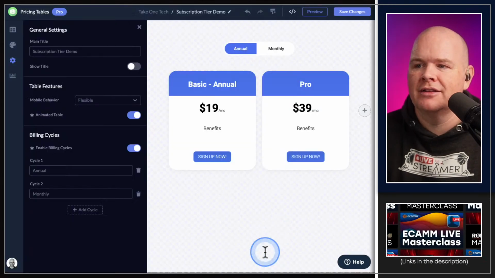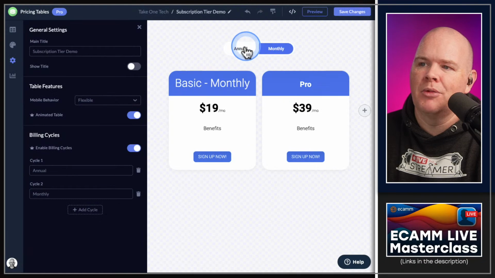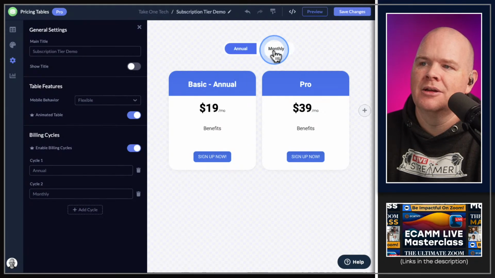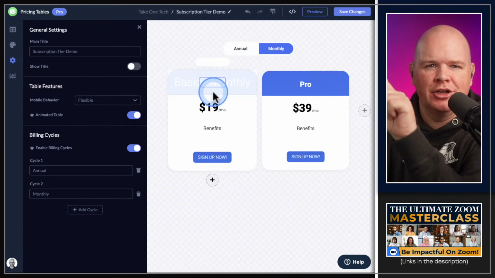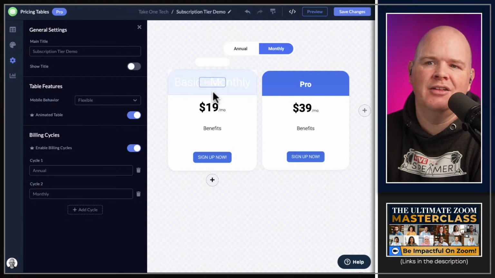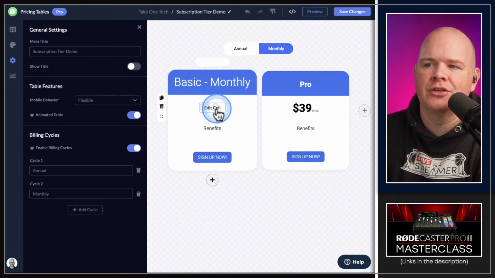You can have different text depending on whether you are on monthly or on annual, and you can see that you can also change the formatting. Maybe you want to just highlight some saving or something when you're on annual, in brackets with a smaller text saying saving X amount or something like that, whatever you want to do.